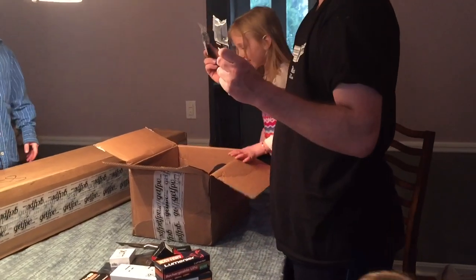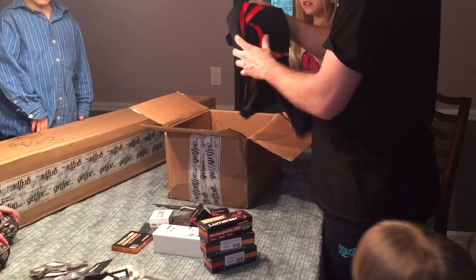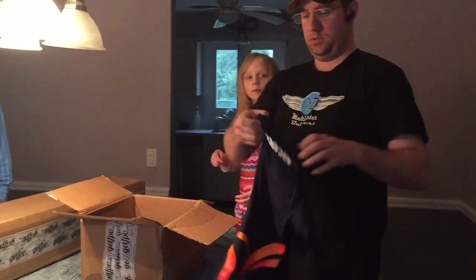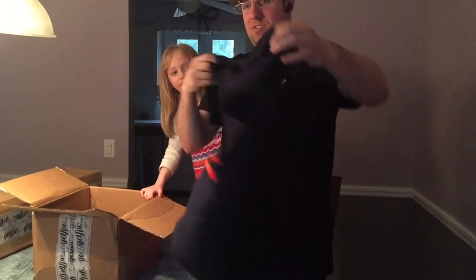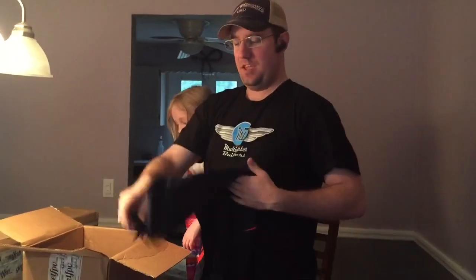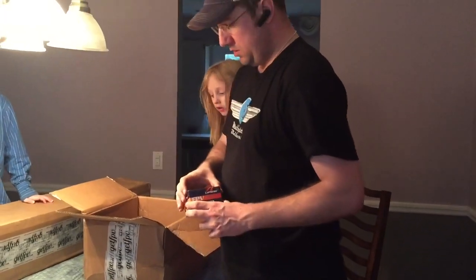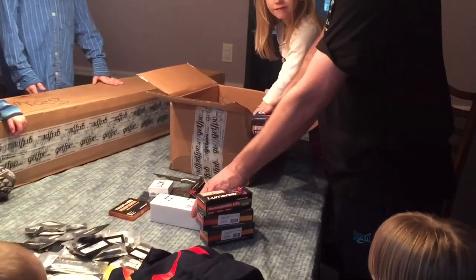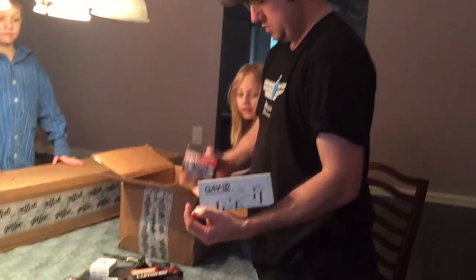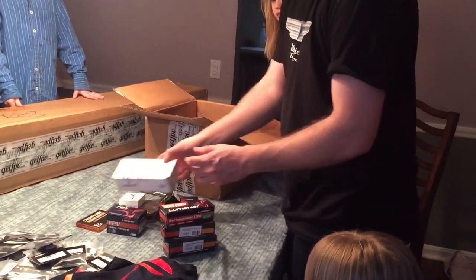What are these? There we go. That's a t-shirt. Oh, sweet. Lumenier. That's awesome. T-shirt. We have the camera. So right now we're looking at everything built completely with QAVR. Camera, transmitter, flight controller, ESCs, motor.